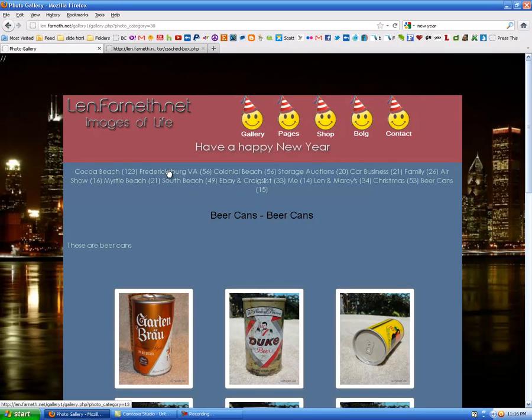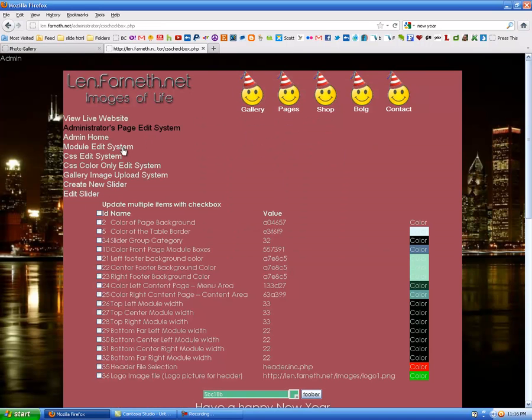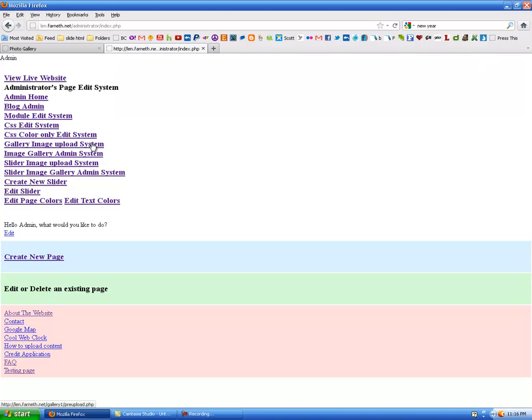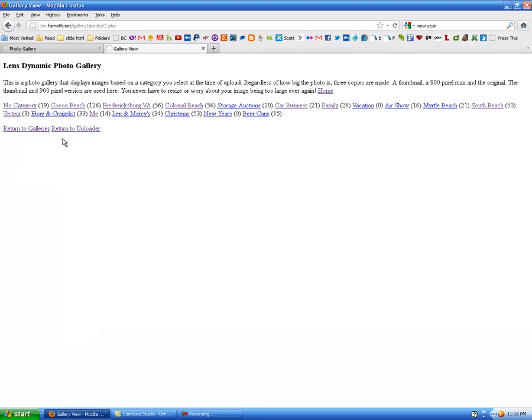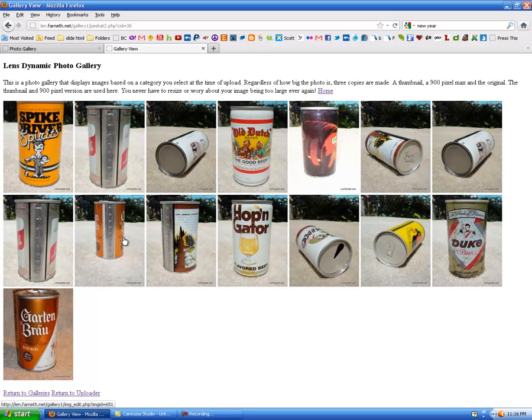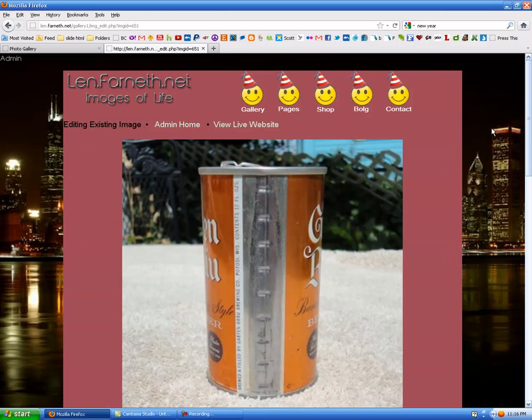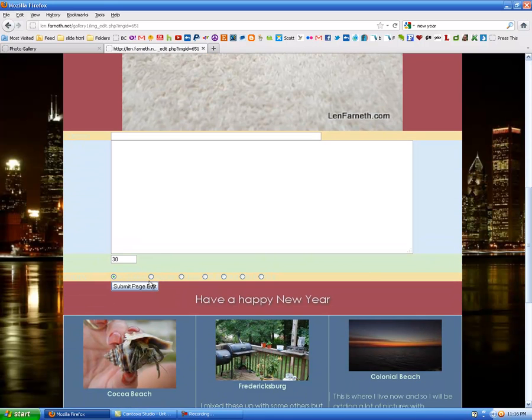And not only do you have this one category, you have a whole bunch of them. So I'm also at this point going to show you some of the image editing that's available here. Go to Admin Home, and then you go to Gallery, Upload, Gallery, Admin. You can edit photos, which is to say there's really not a lot you can do to edit photos, but let's say for example, let me go to this beer can one here. I'm looking at the spine of a beer can. I really don't care to have the spine of a beer can sitting there.